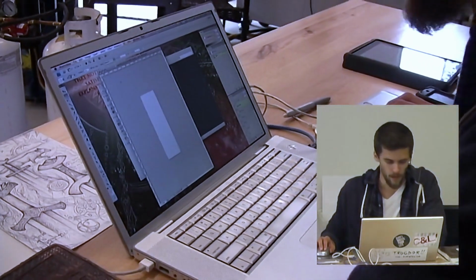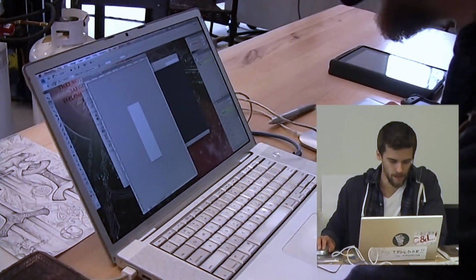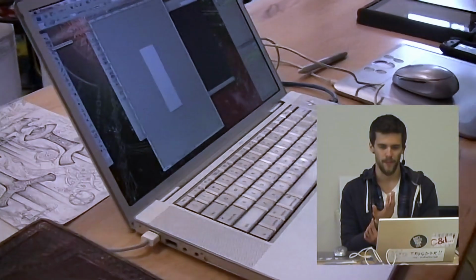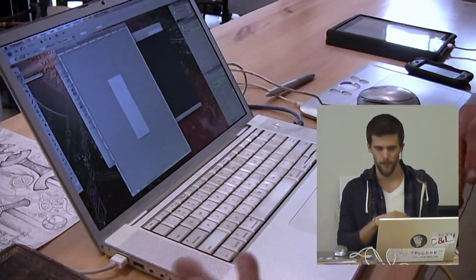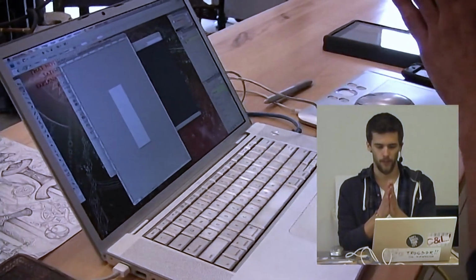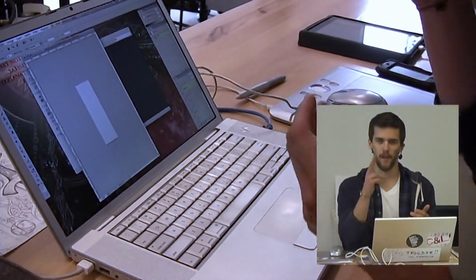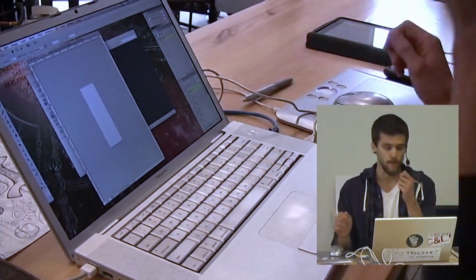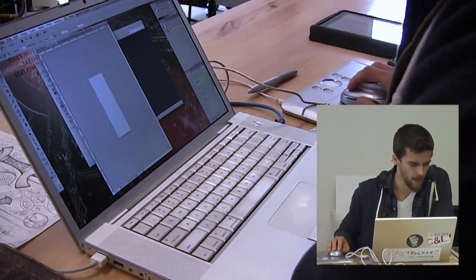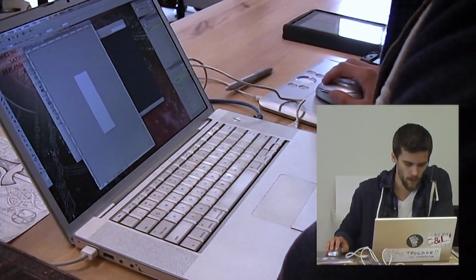So I can start in a very strange way, but it's the way my brain understands it, and I start with the blade. I almost feel like there's probably a term for this, but travel back to your preschool, elementary school days. If you took a piece of paper, folded it in half, and started cutting shapes into it, you obviously have a mirror image. It's kind of the way I approach Photoshop. I get the cutting tools, I'll work on the corner.